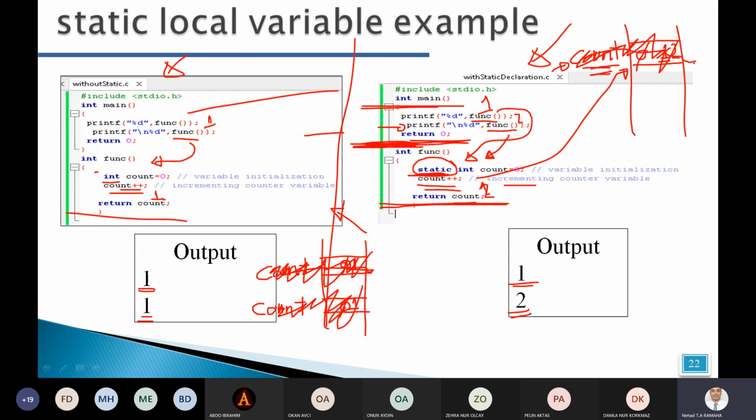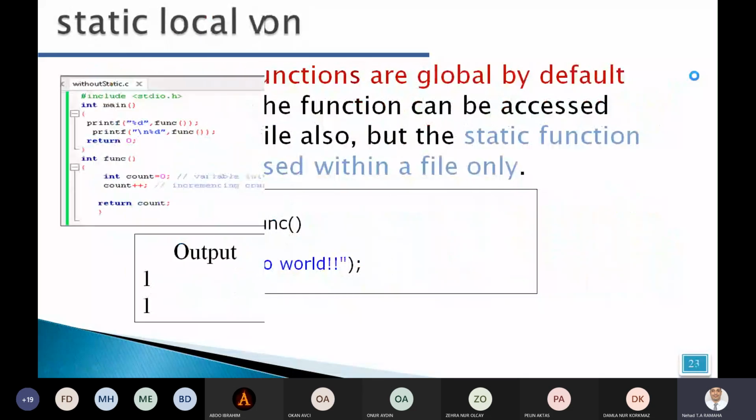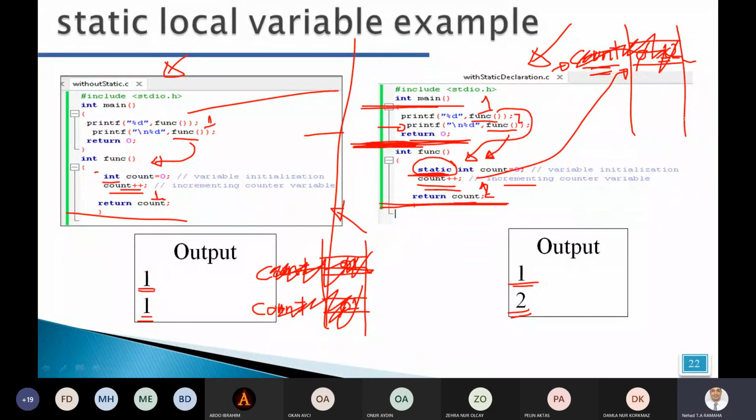Okay, here some students will ask, then what's the difference between this static variable and the global variable? A global variable also keeps the value. The difference here is the scope. The scope is the place where you can use this variable, and we will take, inshallah, a comprehensive example that has all these scopes to see the difference.